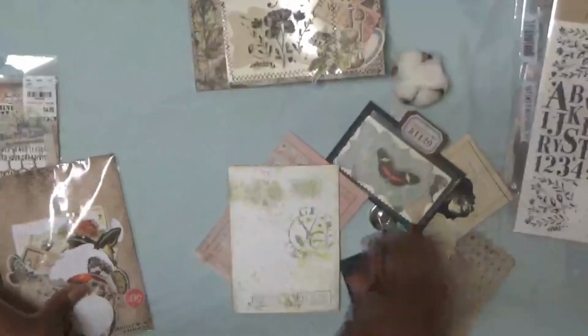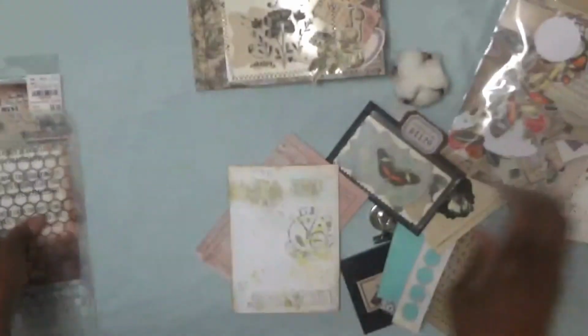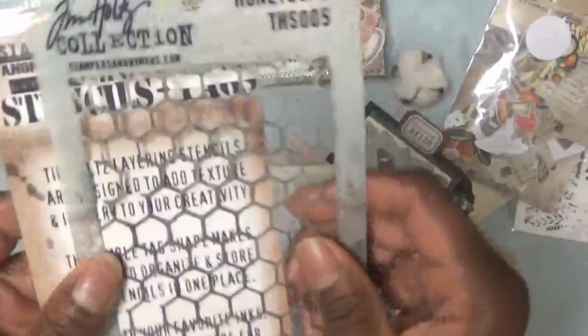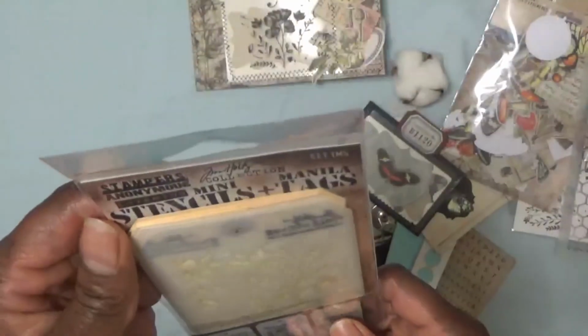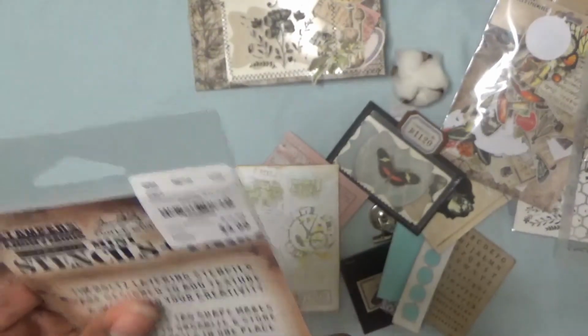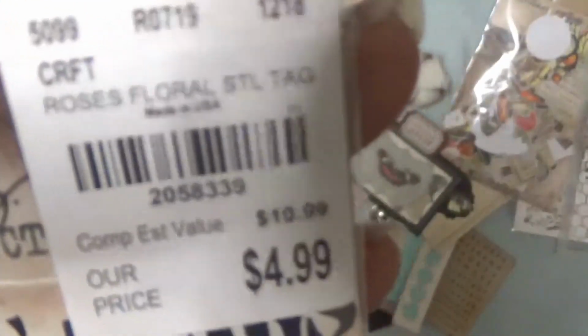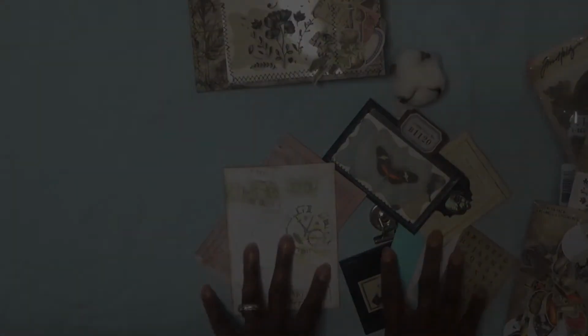And then I also used a rub-on transfer from the Dollar Tree. And then I used some of this Holtz ephemera pack, and the Holtz honeycomb stencil. And then I also used the stencils from the Stencils and Manila Tags collection. Roses, Floral, I guess that's what that is. But yeah, so I want to show you how I made these, so let's get started.